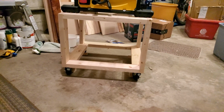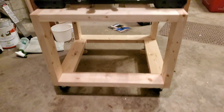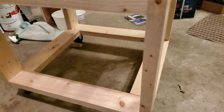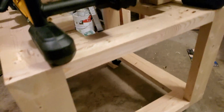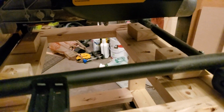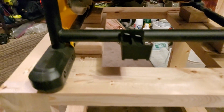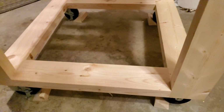So here it is, guys, the completed table. You can see that I have rolling casters. The tabletop is screwed in with 45-degree blocks. I think I'm going to pan down here first to show you that I made some chocks for the wheels so that it doesn't move. You can also see there that the 45-degree angles I have screwed and countersunk into the top of the tables. And then the table saw is screwed through its holes into those 45-degree blocks.